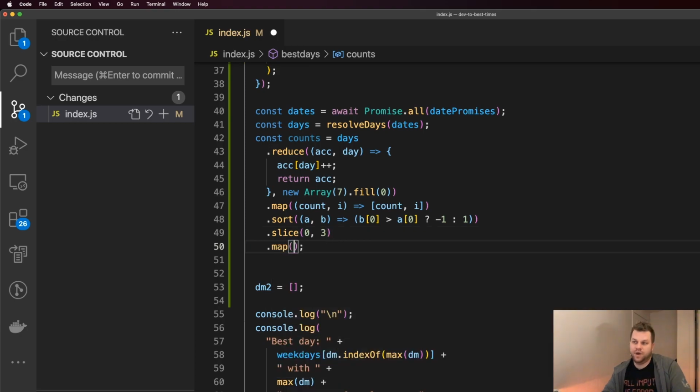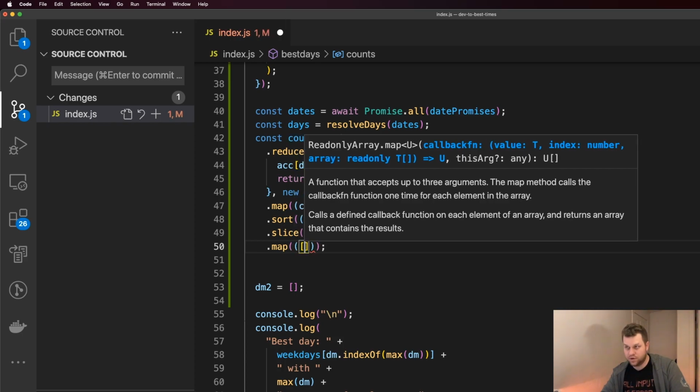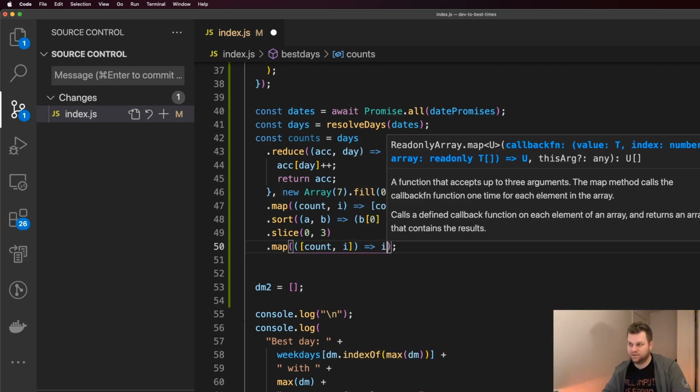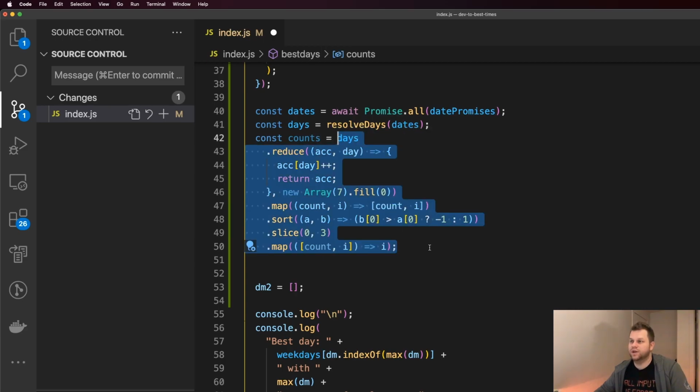And then another map. And here we would get that and map back to I. Let's just see what we get here.